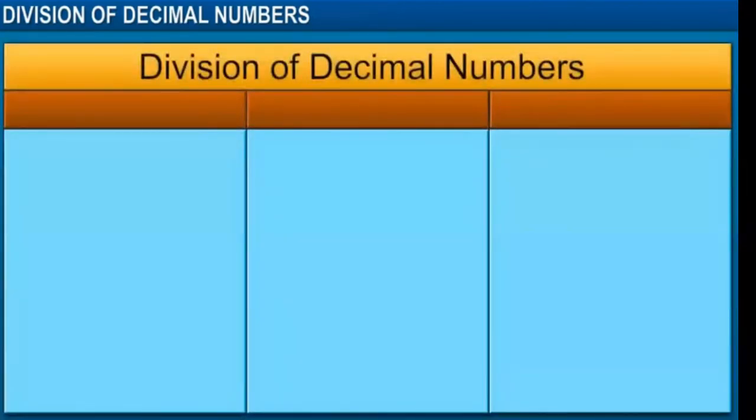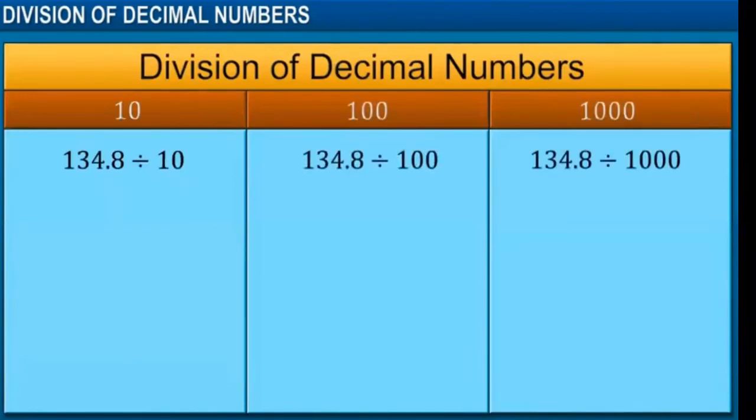Let us now see the method used to divide a decimal number by 10, 100, and 1000. Okay, so the next thing that we are studying here is the division of the decimal number by 10, 100, and 1000. Okay, so multiplication we have studied. Multiplication by 10, 100, and 1000, that is, if there is a decimal number, what happens if we multiply by 10, what happens if we multiply by 100, what happens if we multiply by 1000.